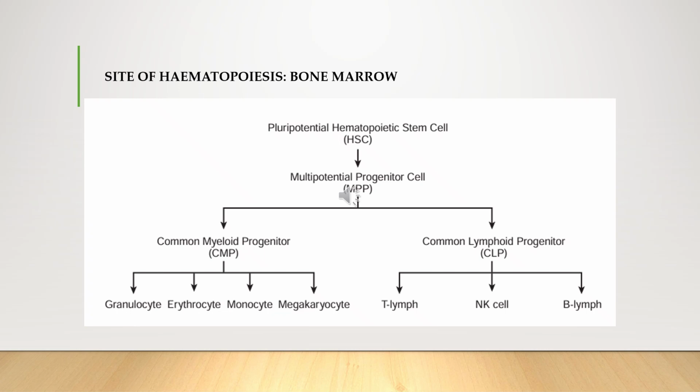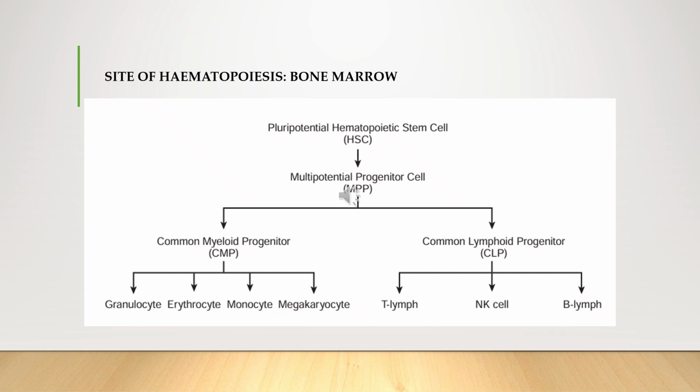to the bone marrow. All blood cells come from one mother cell called the pluripotent hematopoietic stem cell. The stem cell divides into two lineages, myeloid lineage and lymphoid lineage. Platelet comes from the myeloid lineage. The myeloid progenitor gives rise to granulocytes, which are eosinophil, basophil, neutrophil, and also erythrocyte, monocyte, and megakaryocyte. And the megakaryocytes are what produce platelets.